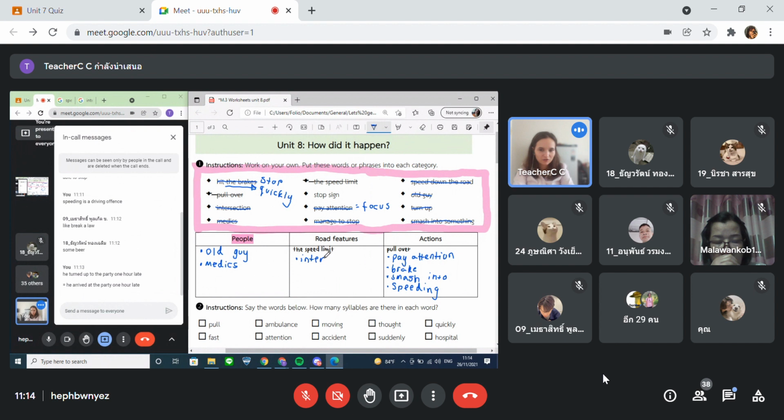So, you know when we did the unit on shopping, there were things like, in American English you say elevator, and in the UK we say lift. So we did a Kahoot quiz, and you got a point if you said elevator, and you also got a point if you said lift. In the UK, we say an intersection is a crossroads because, helpfully, it makes the shape of a cross.